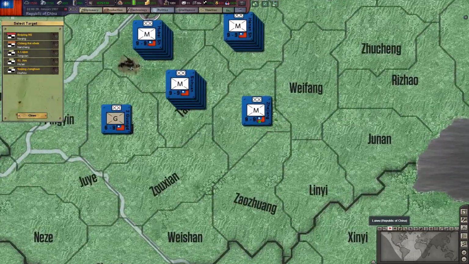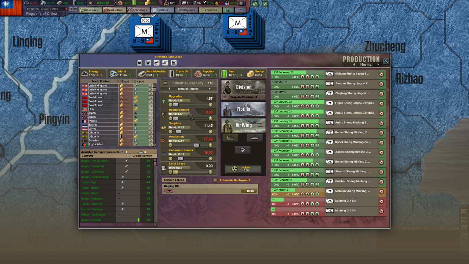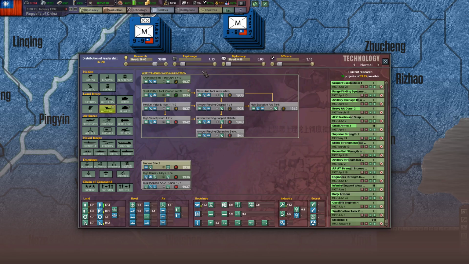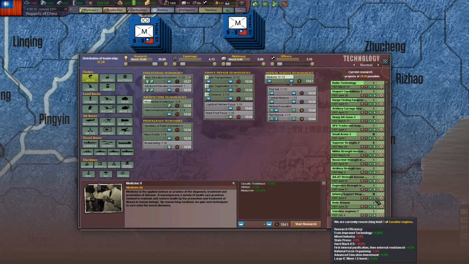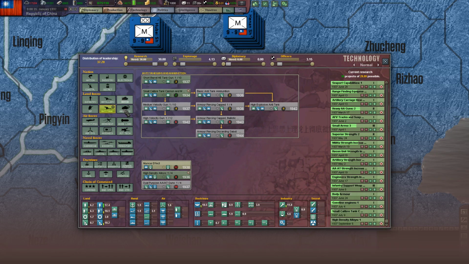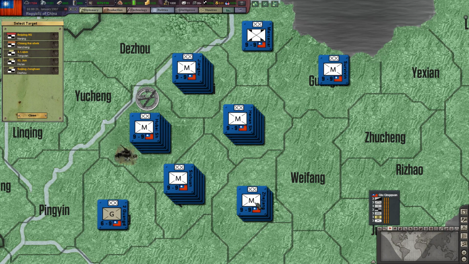Okay, yeah, more militia coming online. Look at us go. Right, medicine. Yeah, we're at 41 level. That's very good. And we can get the high density alloys, and then we can start on the pre-war armor construction techniques.